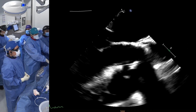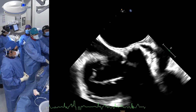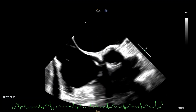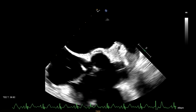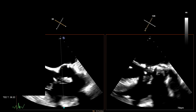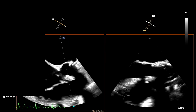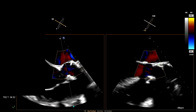One thing we see is that with patients with prosthetic AR, once you deploy the valve, you have a very hard time to pace again because they now have no AR. That's very true. It's hard to get the waveform down. That's why we had to slowly ramp up the pacing to make it work. Looks good, Stam? Yeah, very good. Put some color on, please. Bring the color down.